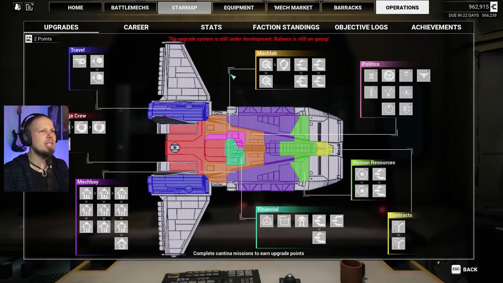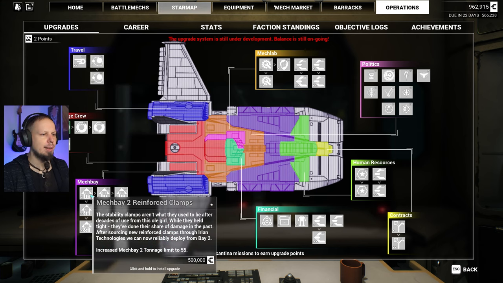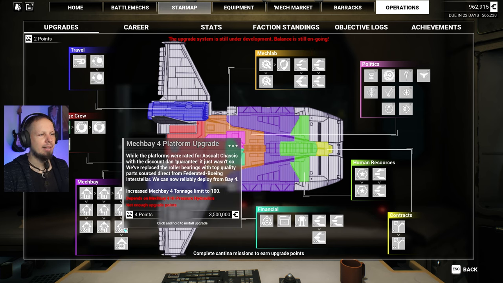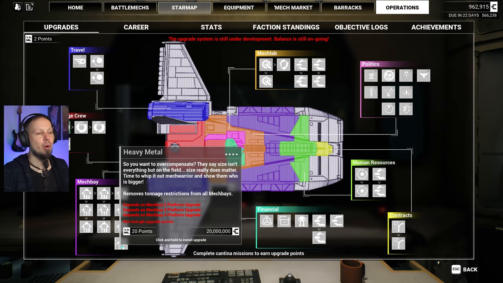Oh, by the way, there was something in operations that just costs money, right? Wasn't there something like that? Points, points, points, points, points. Oh, there it is. Yeah, we need to keep some money for upgrading these mech bays, probably. We get to 100 ton limit, we need 4 YAML points. And then we have the complete tonnage restriction removed from all mech bays. Interesting. 20 million C-bills, by the way.